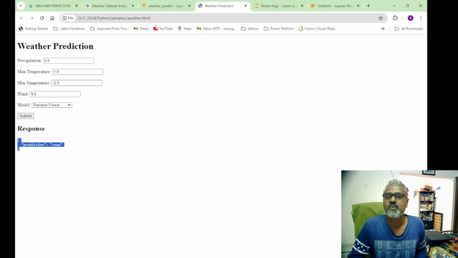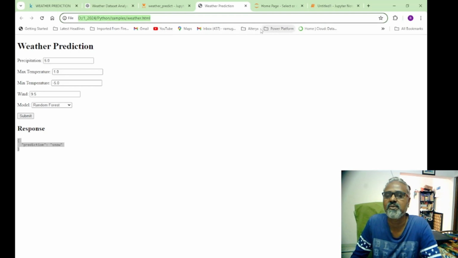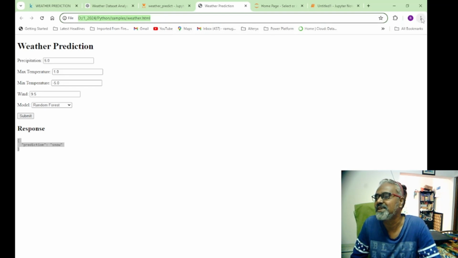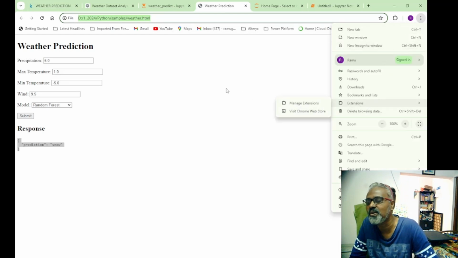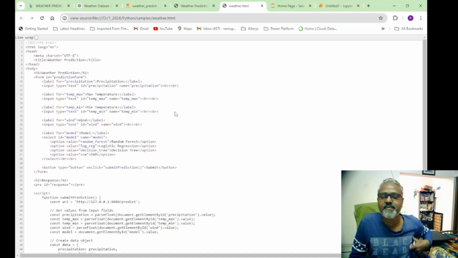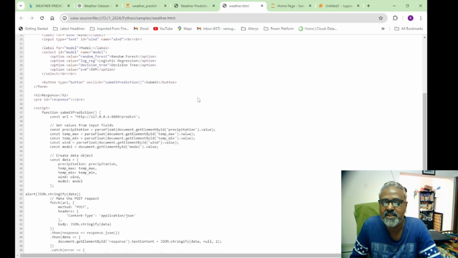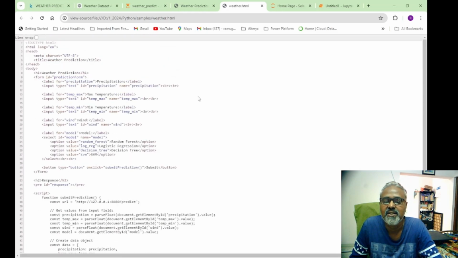Okay, so just to show you the code of what this weather HTML contains, let me go to view page source. That's the code. Again, this code has been generated from ChatGPT.